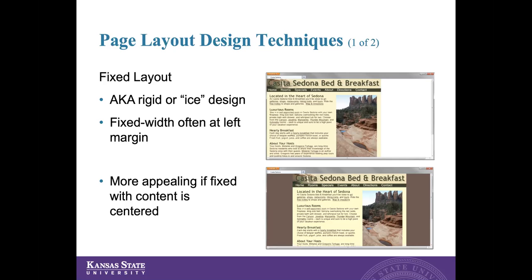The best way to do that is with centered content, like we've been working on with our ID selectors and the divs that we've been setting up in some of those practice activities, where you have all that content in the center, and it stays in the center even if the browser window changes size.